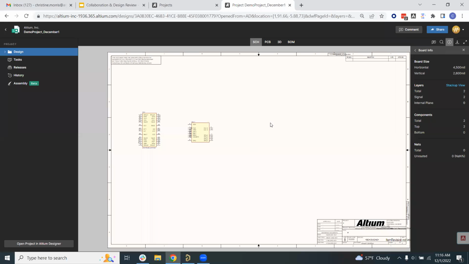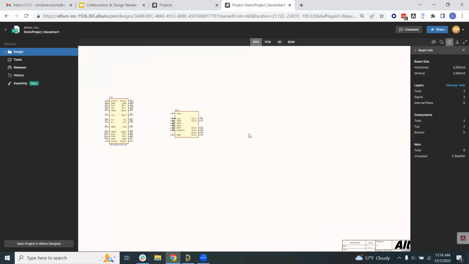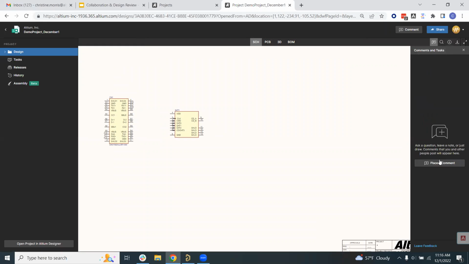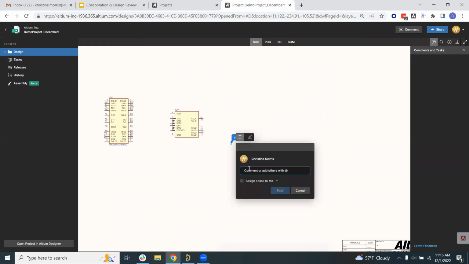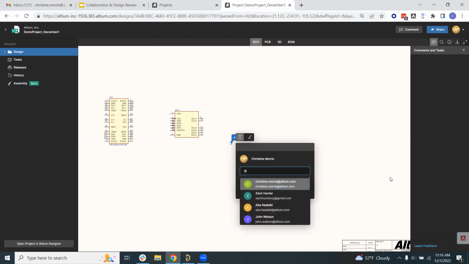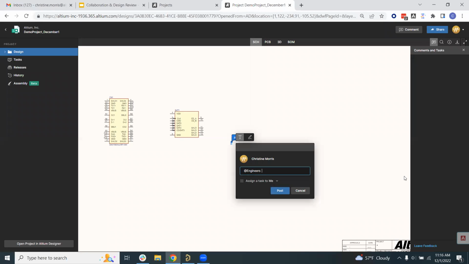In this is our commenting. Because I've only placed the actual components at this point, I can go in here, and if I want, I can place a comment, and I can make a comment to my entire engineering team. And if we have roles set up, it's really nice. If you have the pro subscription or enterprise subscription level for Altium Designer, you would be able to include or assign roles within the workspace and allow individuals to be added to that.